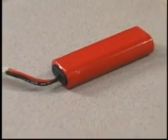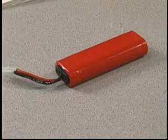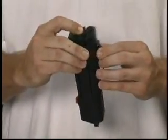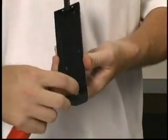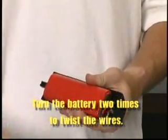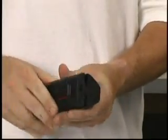Power for the Easy Start system comes from a 7.2 volt rechargeable NiCad battery pack installed in the handheld control unit. To install the battery, press the tab in the end of the battery compartment door and slide the back off. Plug the battery into the connector. Insert a fully charged 7.2 volt NiCad battery pack, then slide the battery compartment door back into place.